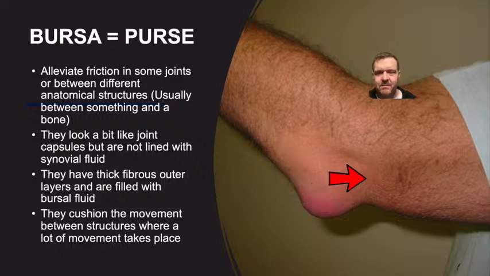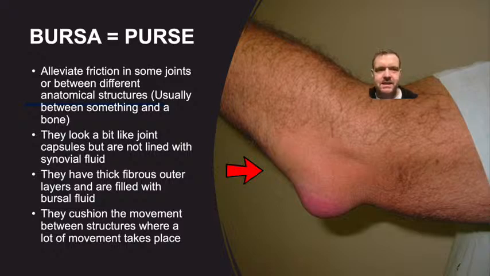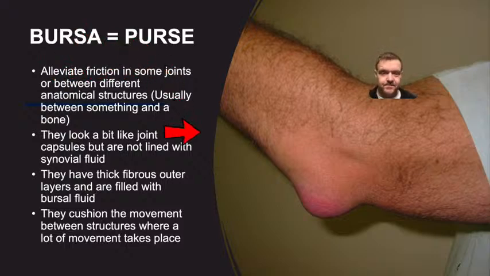Okay, I've seen a bloke with bilateral bursitis on the olecranon, and yeah, they were huge, absolutely huge. So bursa means a purse. If you imagine opening a purse, filling it with a fluid, closing the purse up, sticking it in between a muscle and a bone, there you go, there's your bursa.